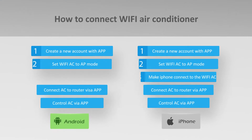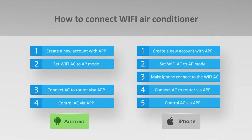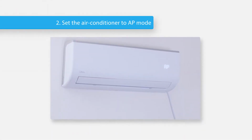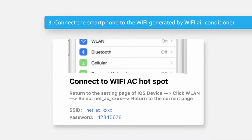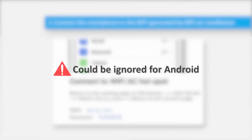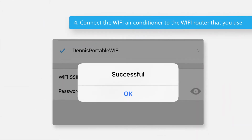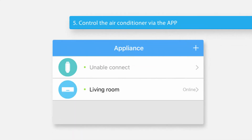This is the general connection procedure of Wi-Fi control. 1. Open the Wi-Fi control app and register a new user and login. 2. Set the air conditioner to AP mode. 3. Connect the smartphone to the Wi-Fi generated by Wi-Fi air conditioner. This step could be ignored if your smartphone OS is Android. 4. Connect the Wi-Fi air conditioner to the Wi-Fi router that you use. 5. Control the air conditioner via the app.